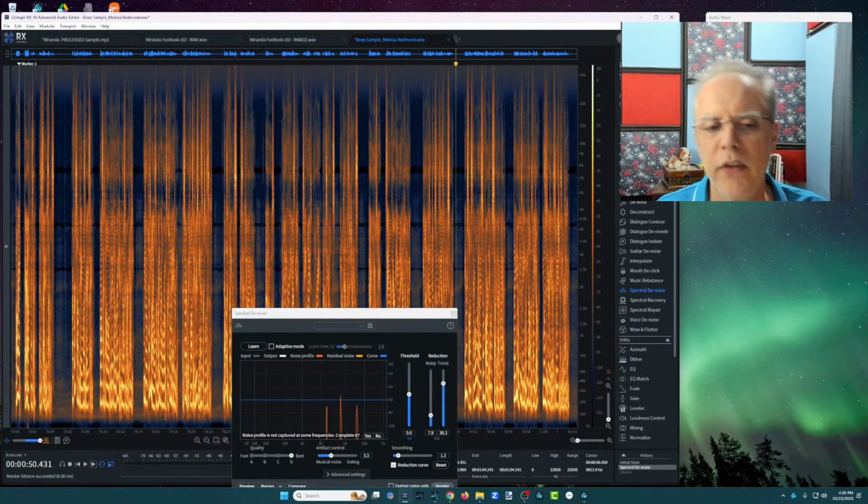But here's the weird thing. You can do all that work and no one will hear the difference. But it would make another engineer happy if they were listening to it and looking at it with a visual tool like RX, where it's obvious that I have modified the file. But that sure beats re-recording a 10-hour book if that beep happened to be going on for 2 hours of it, 3 hours of it.